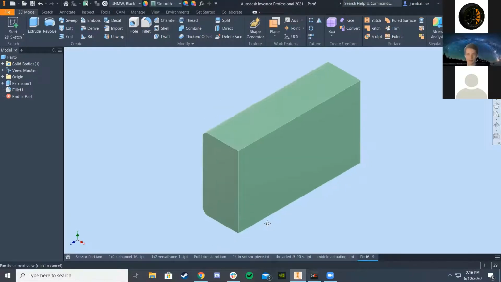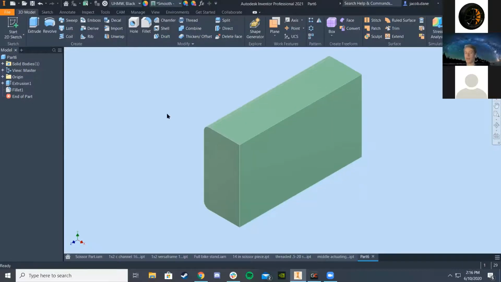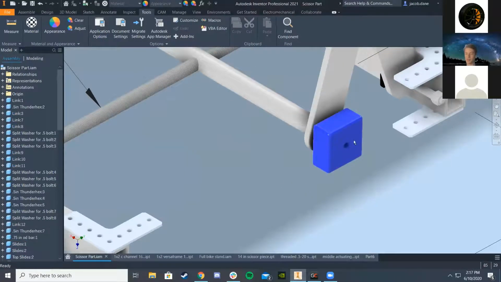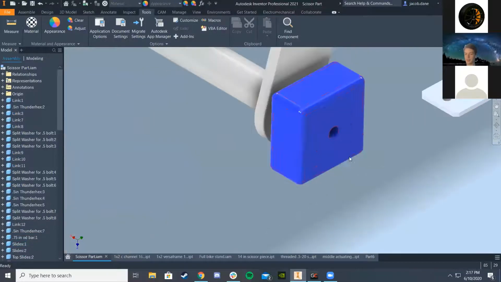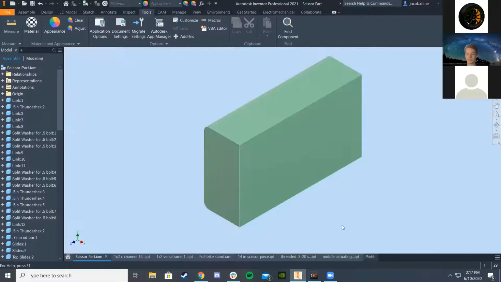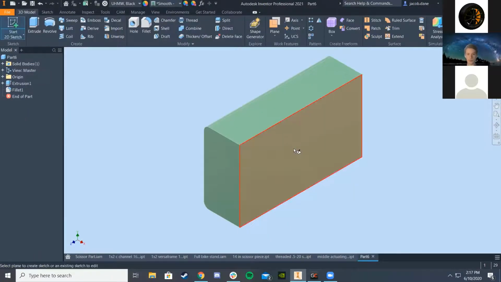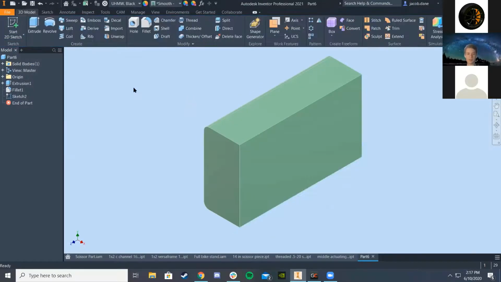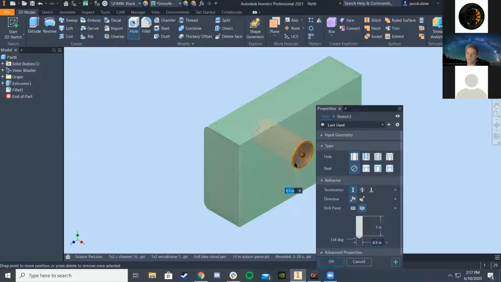And we also need to know that a bolt will have to be going through this to keep all this together, if you missed that. So as you can see here, to have the bolt go all the way through to this tube and keep these pieces together, I'm going to have to go through this side and then through the end side to make a hole for that. Okay, I'm going to use the hole tool on this space.